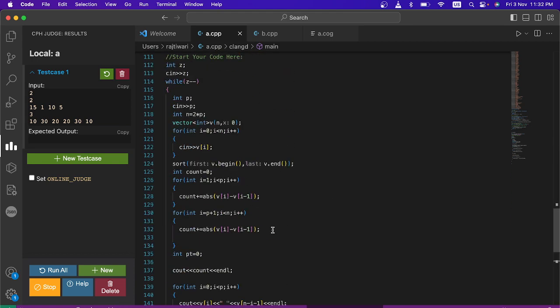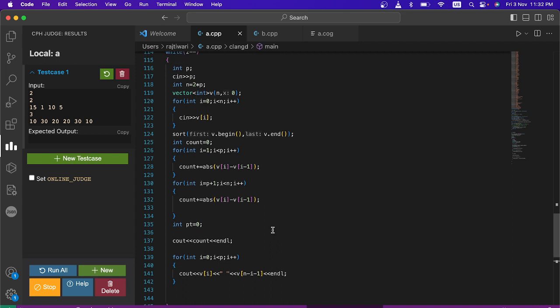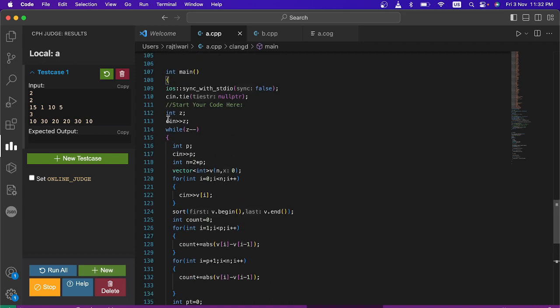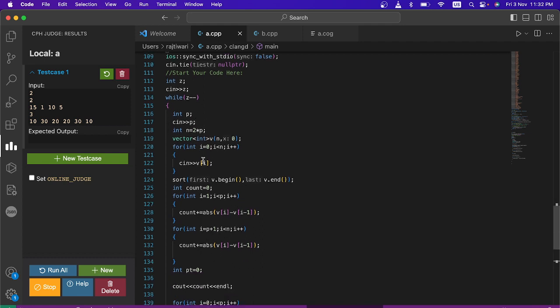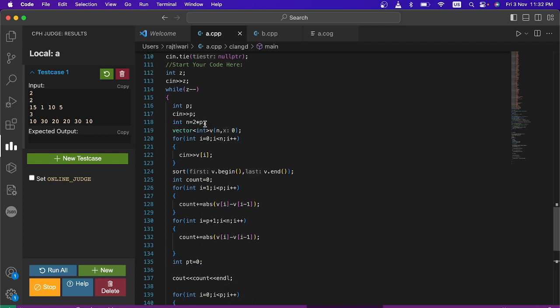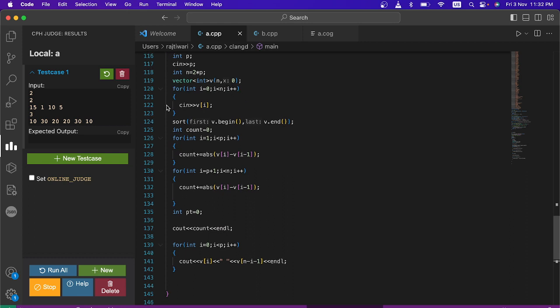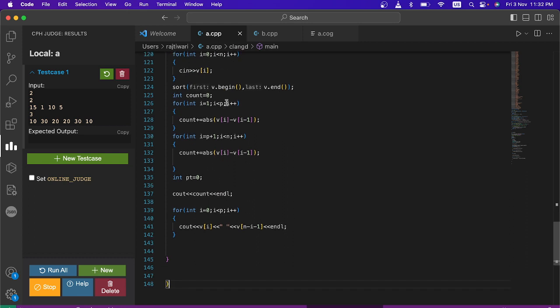Now we have to see how we can actually code this one. A simple code of this would be simple. You take the input, first the number of test cases, then this will be your 2n, and I have just multiplied it by 2 to make things easier for me. Now you have taken the input, and then sort it, either ascending or descending, and then we have to count it. We use count for taking the sum.